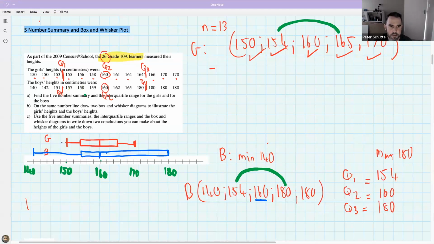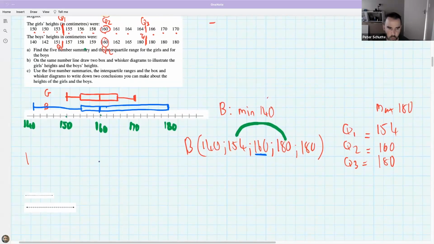Okay. The thing that's really cool about box and whiskers is you can compare two different sets of people or conclusions, and it's very easy to see that the girls' data is much closer together or much more tightly packed. You can see how much smaller the box is for girls than for boys. You can see that the data for boys is much more spread out, and it comes through very clearly in the box and whisker plot.